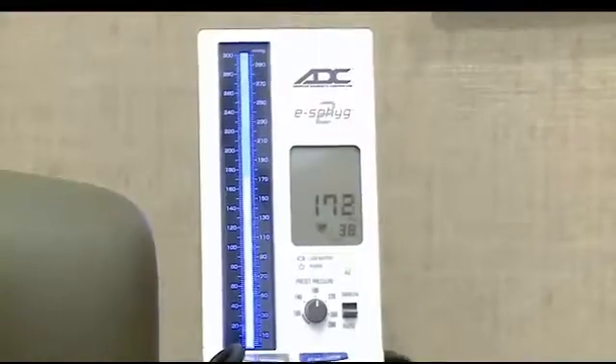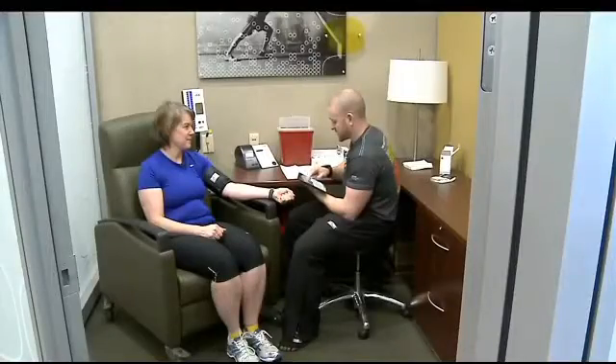And studies have shown that when that's abnormal, the ones in the heart are abnormal. The EndoPAD gives each patient a simple score that's easy to understand. All the other cardiovascular risk assessment tools are based on anatomical changes, so you have to see something. Imagine how long it takes to develop for something to be visible.